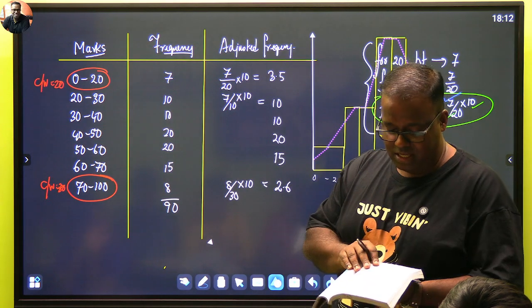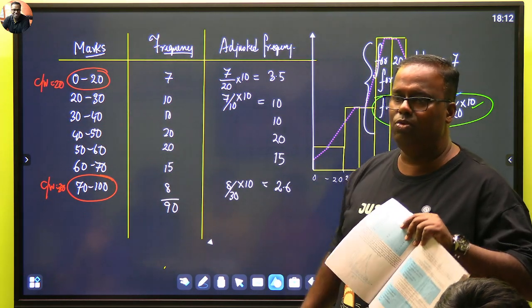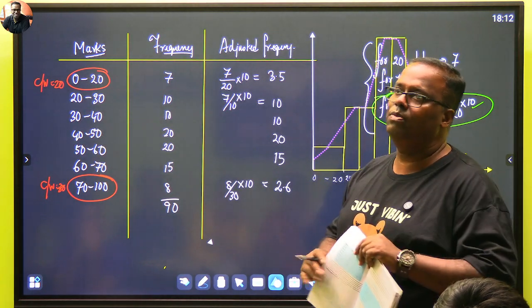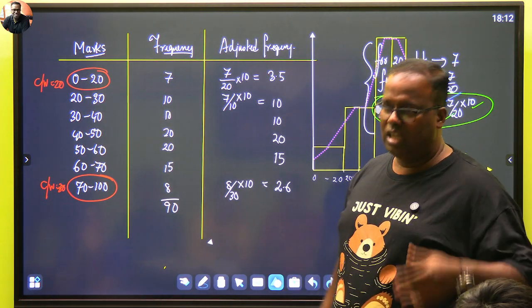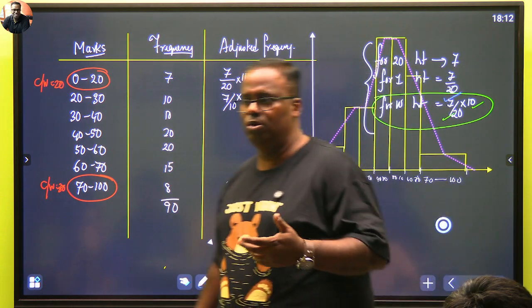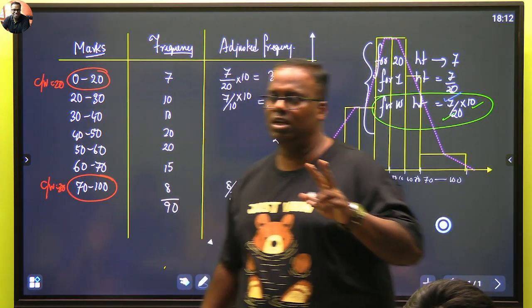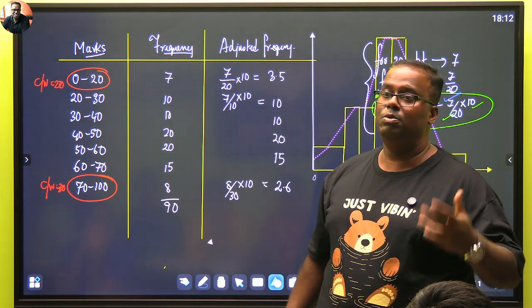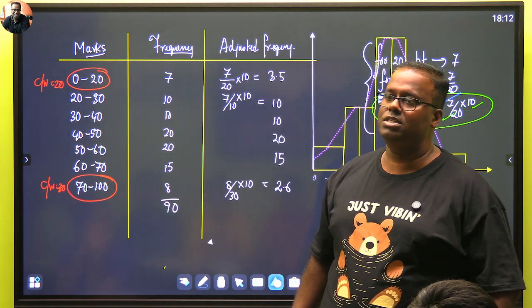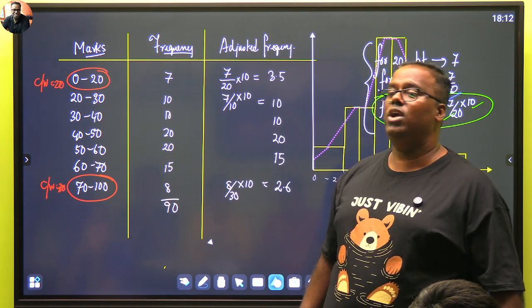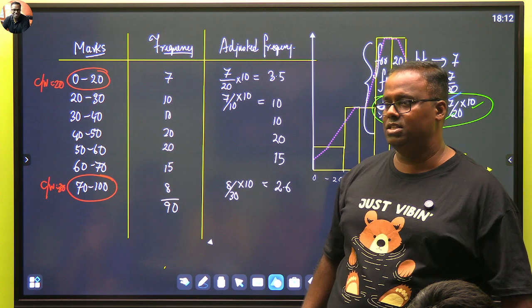But these are easy. Cost of living index. Do you know what is the meaning of the word cost of living index? Cost of living index means the government will always publish some report called wholesale price index and CPI. There are two reports that a government publishes, WPI and CPI, wholesale price index and cost of price index. Cost of price index is how the prices of essential commodities have prevailed.